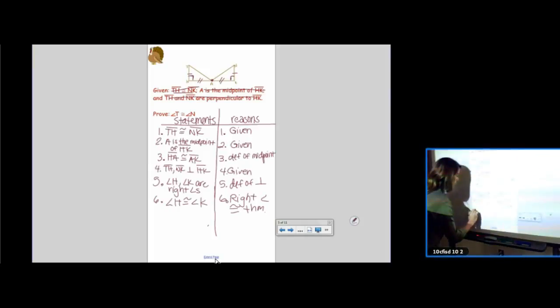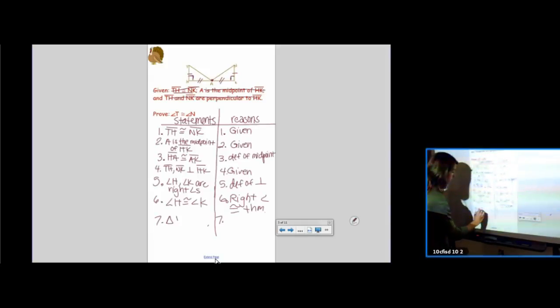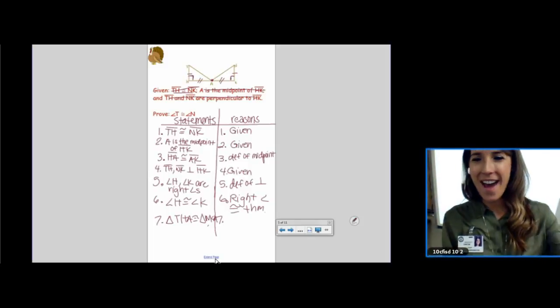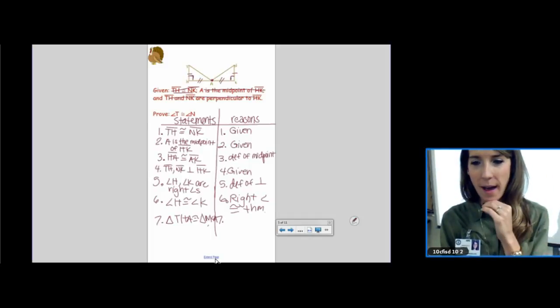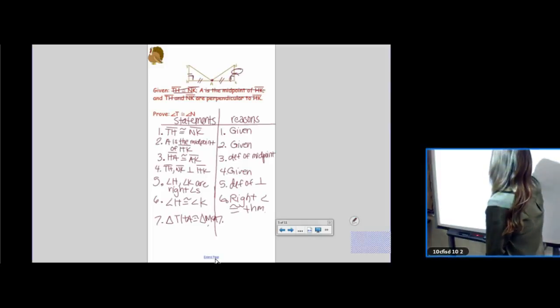Now we have enough evidence. We have collected evidence against these two triangles, and they are guilty of being congruent to each other. I can't fit it. Sorry. So messy. Since we have enough evidence, we say the triangles are congruent, and what are they congruent by? Side, angle, side. Side, angle, side. Very good.